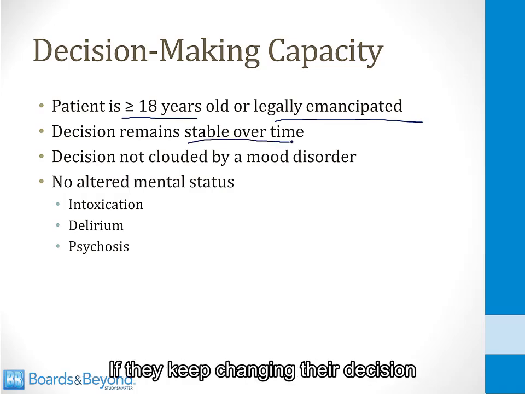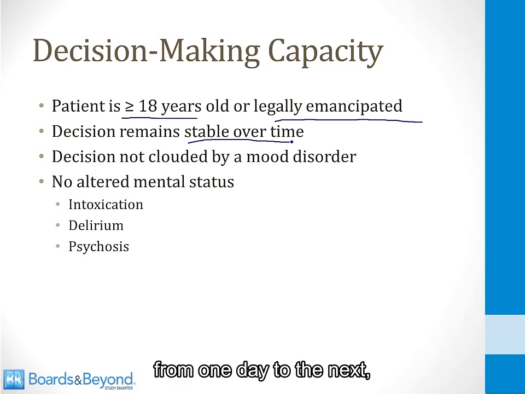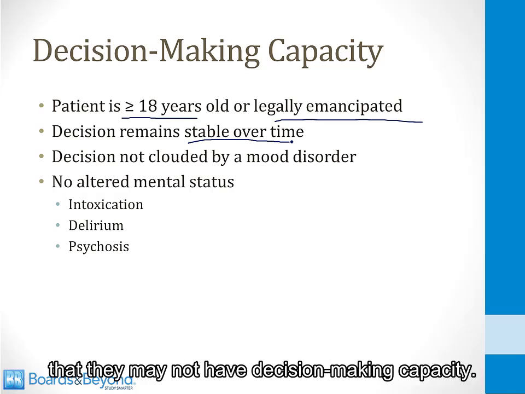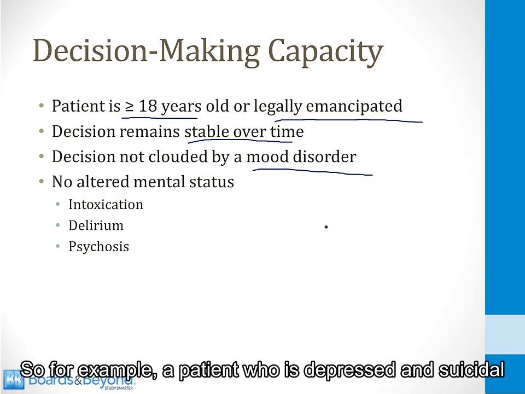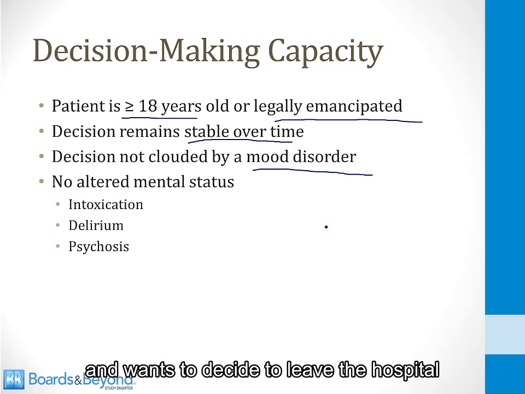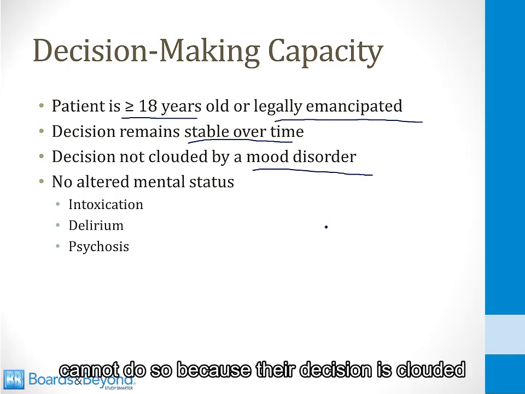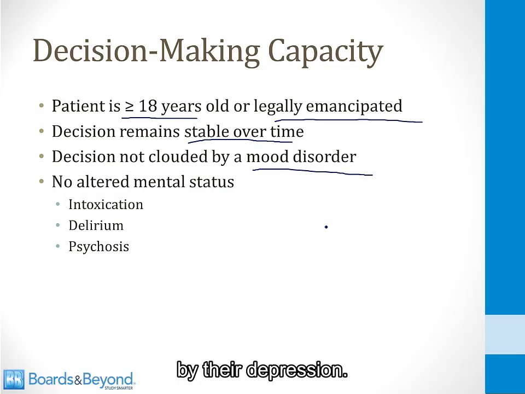If they keep changing their decision from one day to the next, this is a demonstration that they may not have decision-making capacity. Their decisions cannot be clouded by a mood disorder. So, for example, a patient who is depressed and suicidal and wants to decide to leave the hospital cannot do so because their decision is clouded by their depression.